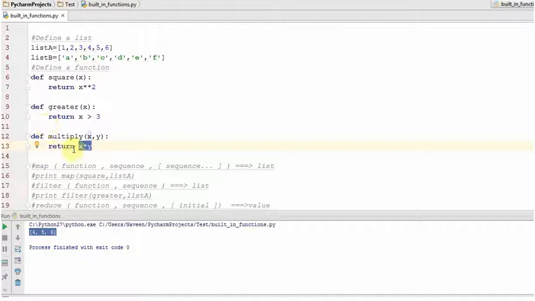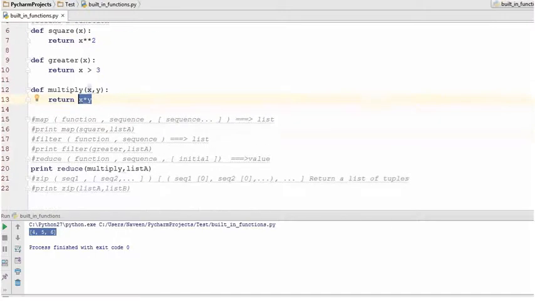So when I run this using reduce, it should return the answer 720. Let me try that. As you can see, it returns 720. So unlike the other two, it returns a value instead of a list. It calculates over all the elements in the list and then returns the final value.